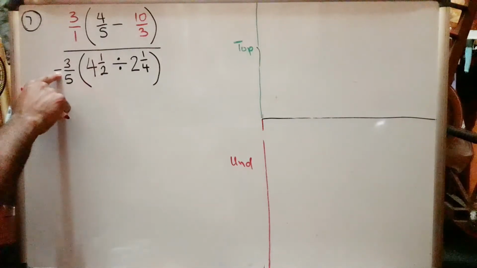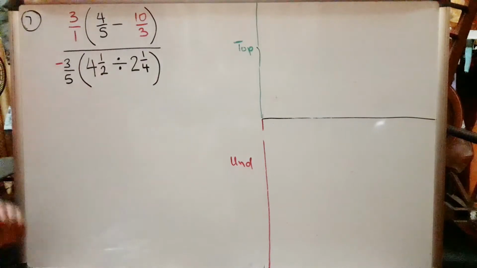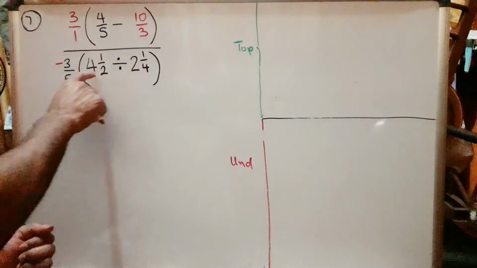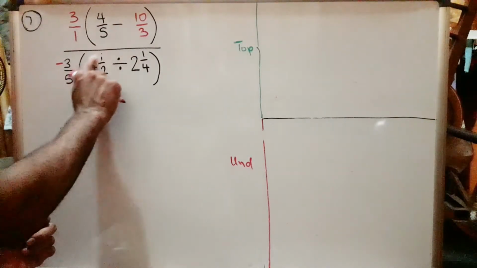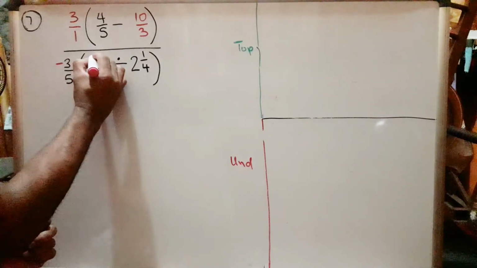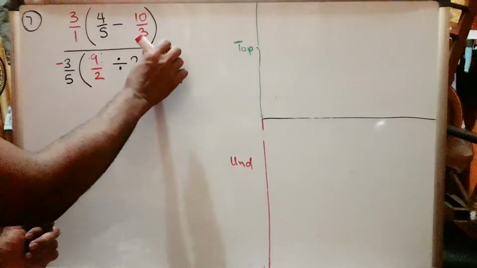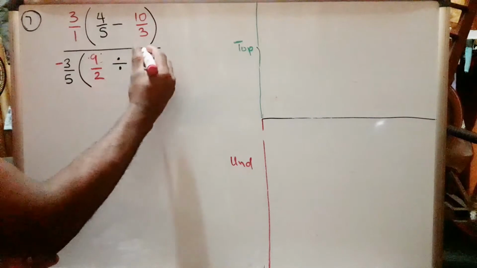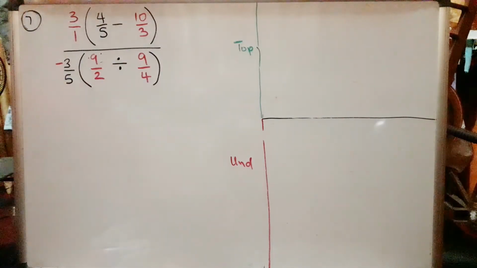Good. This minus sign is smack in the middle. I suggest you place it to the top. Let it belong to the 3, just for calculation purposes. Mixed, mix. 4 multiplied by 2 is 8. 8 plus 1 is 9. So we have 9 on 2. 2 by 4 is 8. 8 plus 1 is 9. So we have 9 on 4. Okay. Right. I think everyone is fixed up here.